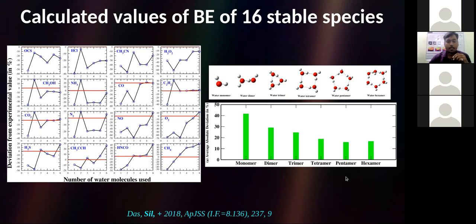Okay, so ignore dimer, that is what you're saying. Why is that deviation coming? Did you find the reason? Actually, for some species like methanol, NH3, HCl, the binding energy with the dimer is abruptly increasing compared with both monomer and tetramer. Did you find any reason behind that? Why is it abruptly increasing? It is coming from our quantum chemical calculation.